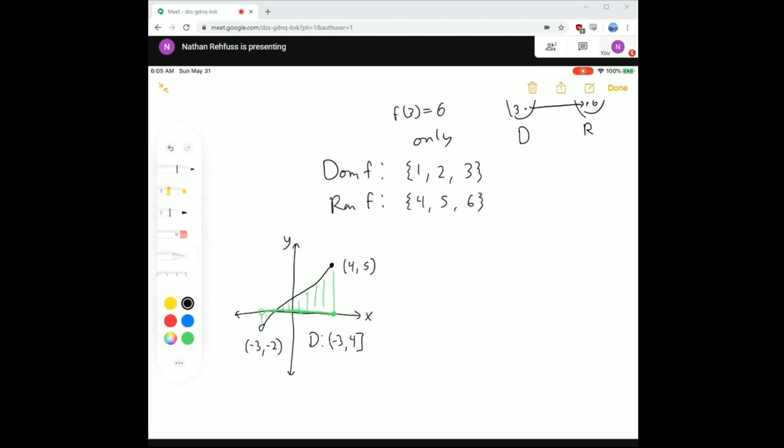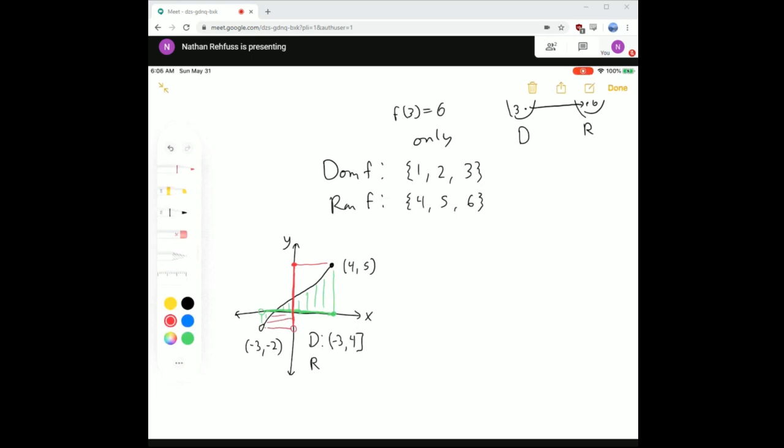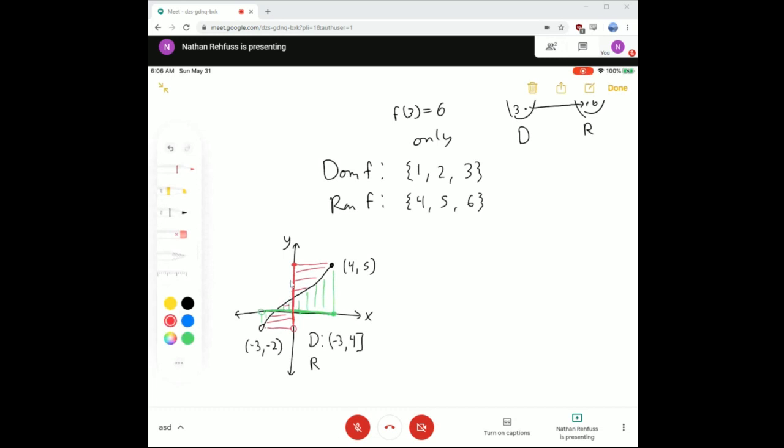The range is pretty much the same idea, but with y values. So for y values, we're always going to go from bottom to top, since we still want to go from smallest to biggest. So imagine that projection onto the y-axis. You can say projection or shadow. They mean the same thing, but in a lot of textbooks I've seen, the word projection is the one they use, just in case you're reading one of those later. So these are all the y values that are represented on the graph. Do you see? Because this y value is here, this y value is here, and so on. Those are all the y values on the graph.